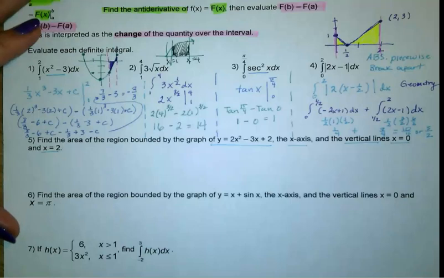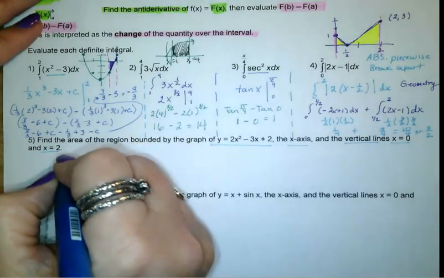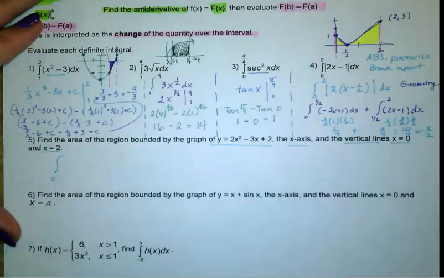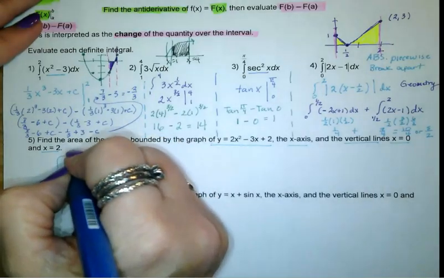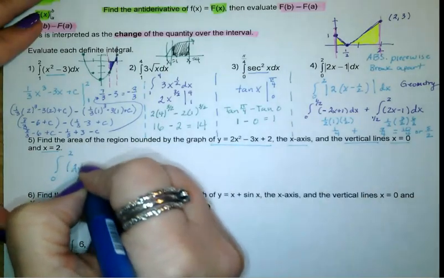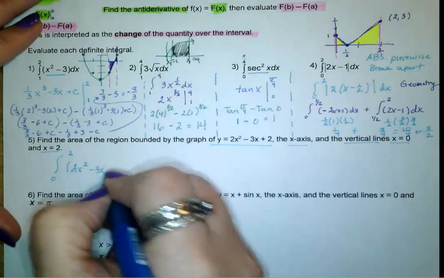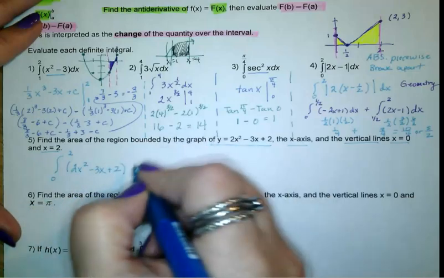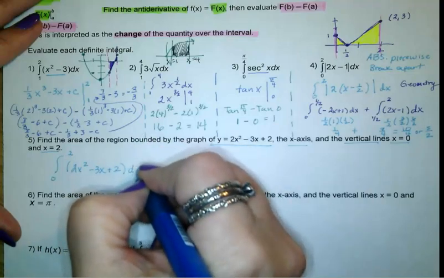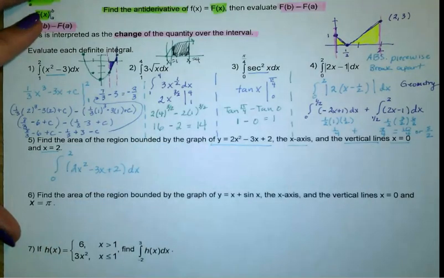So as we work through this problem, we must have an integral statement. So the integral statement is going to be from the lower bound, which was 0, to an upper bound, which is 2. The function here that I'm going to be using is 2x squared minus 3x plus 2. And then we're going to put those in parentheses because it's a list of terms, and then we're going to put dx. So that is just setting up the integral based on the information given in the problem.